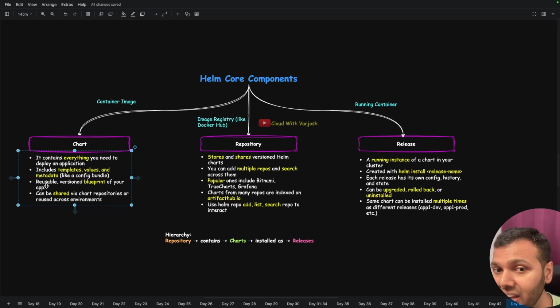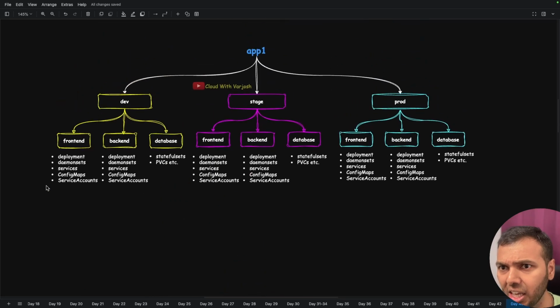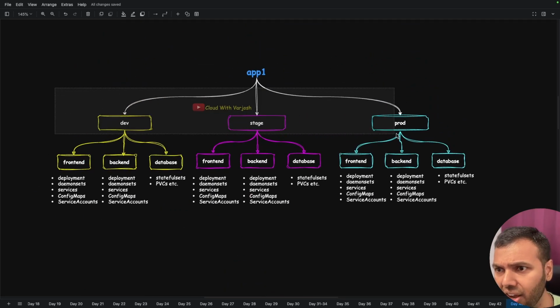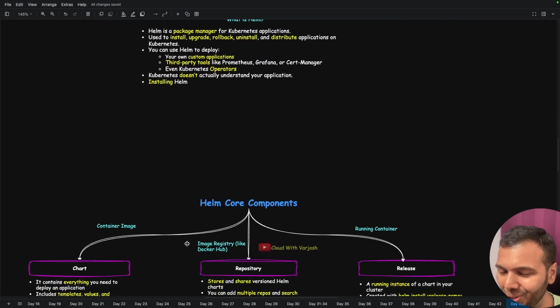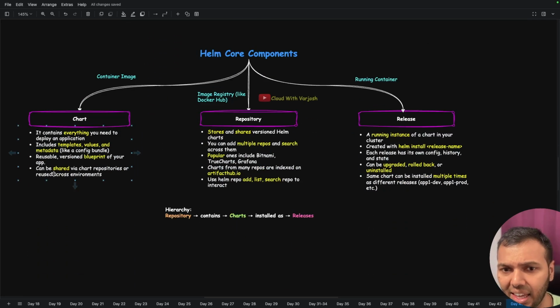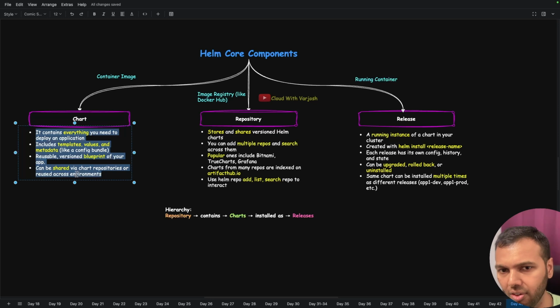We will see how a chart is reusable, as you can use the same chart to create multiple environments. One chart can be used to create dev, stage, and prod environments. That's so good, and we will see that in demo 3. Last, it can be shared via chart repositories or reused across environments. And the reuse point, we will see, is the same as this one.